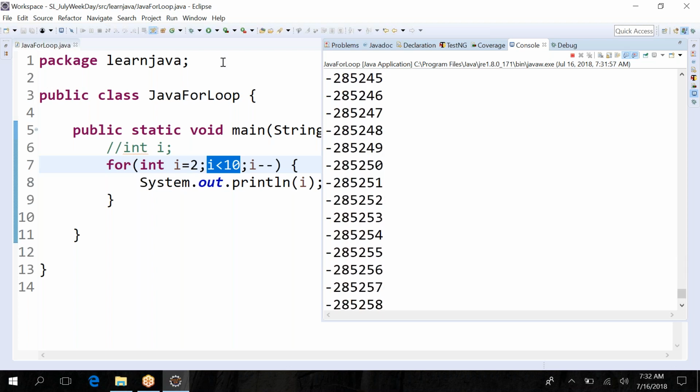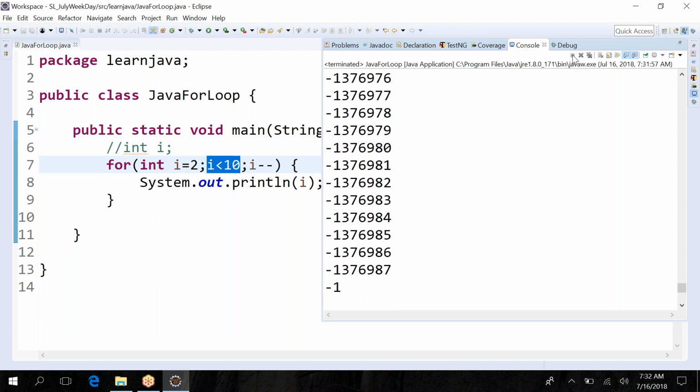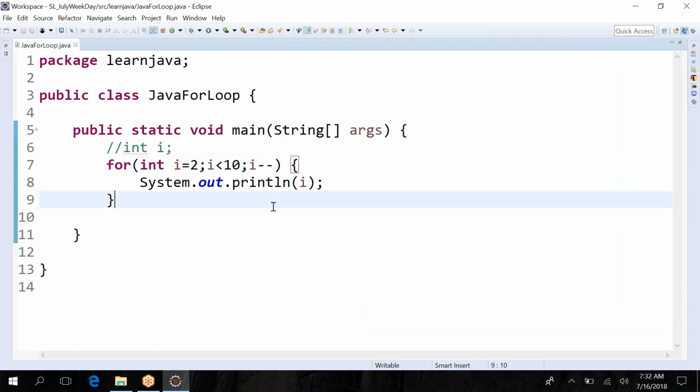So in such cases, you should be careful whether you are putting incremental or decremental operator. Accordingly, you have to take care. Now, here you can see there is a button called terminate button, a red color button. So using this button, you can stop your script. Okay, just click here and see. I'm stopping my script. Okay, so you be careful what you are using, incremental or decremental operator. Here it should be plus plus.